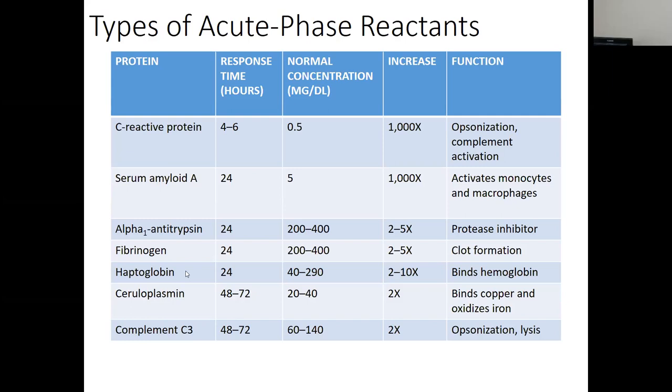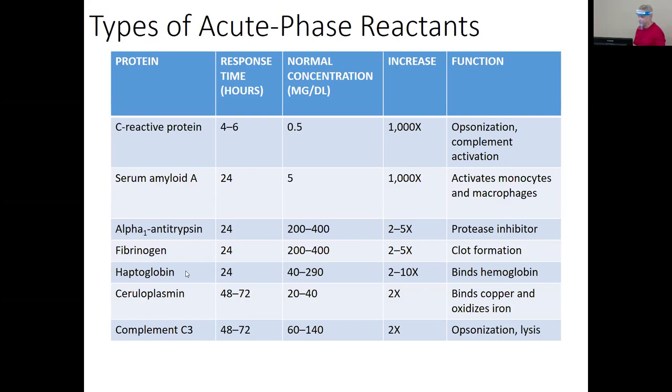Okay, we have some others. We got serum amyloid A. I don't know if we ever measured that in the lab at all. Alpha-1 antitrypsin, yeah, it's getting closer. We may have a specialist that wants that one. Fibrinogen, sure, we need that sometimes. Haptoglobin, and complement 3 down here, so yes, we would love that. And what you see is what they do. This is their role. But we'll stick with the big ones right now until we need to get a little deeper.